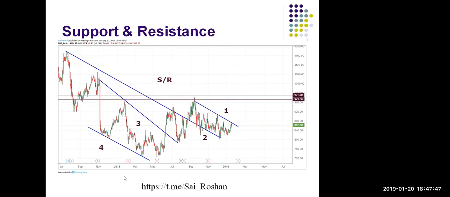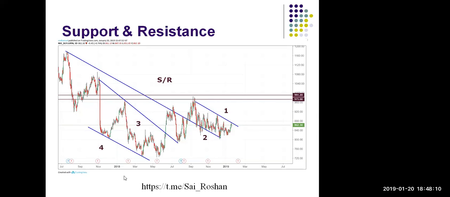Now come to the fourth one. The fourth one is a strong support. It fell, took support, went up, fell, took support, went up, and after that it never broke that. It just kept going up. So this is the kind of trend line analysis we do, looking at support and resistance. Trend lines are nothing but support and resistance levels. They could be diagonal or horizontal or whatever, but basically they tell us the trend.